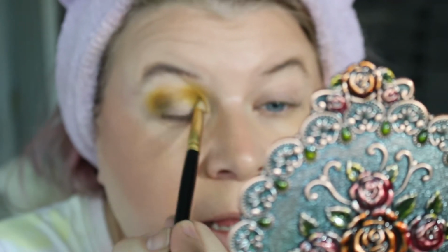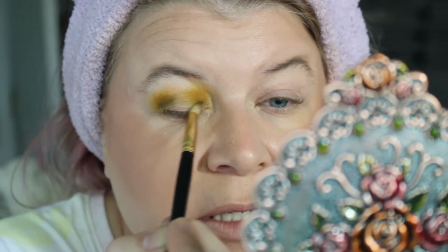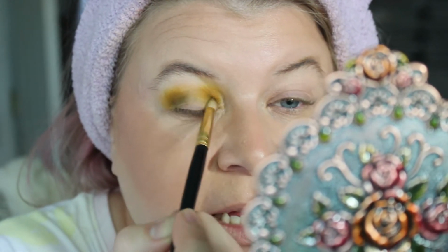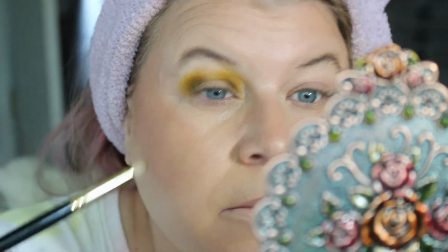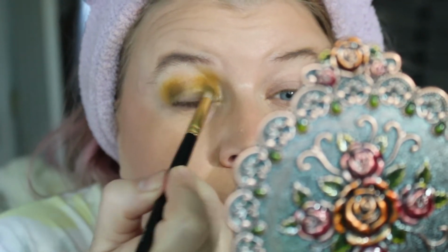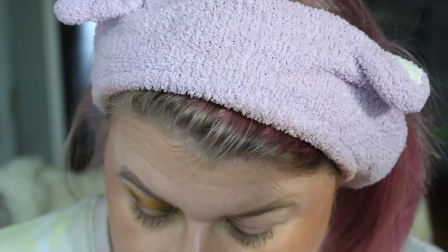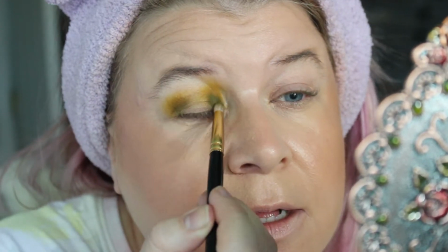So we're gonna pack it in with this little dome pencil brush. I said dome pencil. It's like a mix between a dome and a pencil. Okay, so there is a little patchiness in there, and that's what I was worried about. So I'm gonna just pack that in and do less of a blend there.